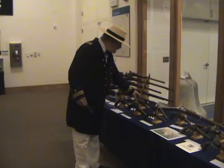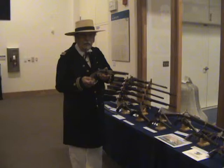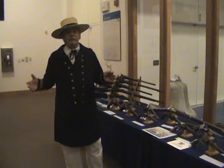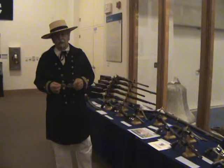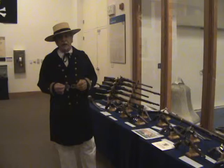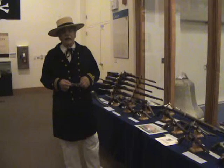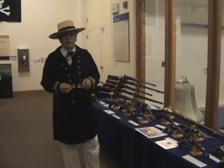The .36 caliber, in addition to the 1860 Army — that is .44 caliber — was used by both services. Contrary to the Army, the Navy sailor was not issued an individual weapon which he kept. In the Army, the infantry and the cavalry had their carbines and pistols and muskets. In the Navy, all weapons were kept locked in a weapons locker on ship and were issued for various duties such as battles at sea and forays onto the coast on land.